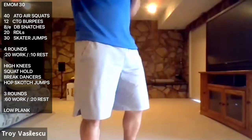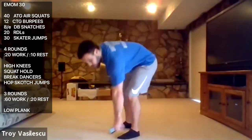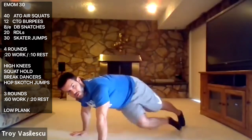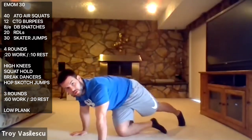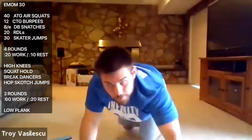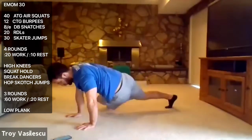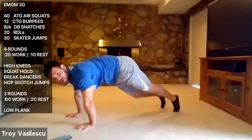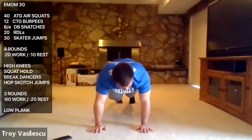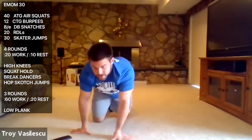Then the third thing we have is, let me just double check I got this right. Yes, so bear with me, I'm going to show this from a couple angles, but you'll be in the push-up position. All you're going to do is throw that foot under and across, then throw that foot under and across, again and again. If you're facing me, it'll look just like that. So you got those for 20 seconds.